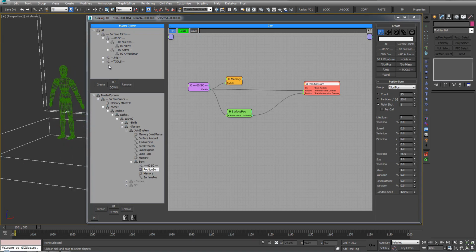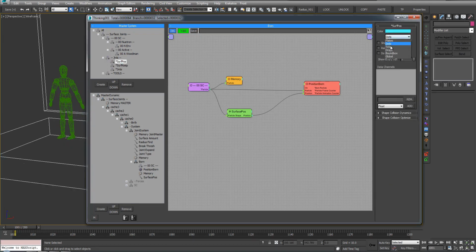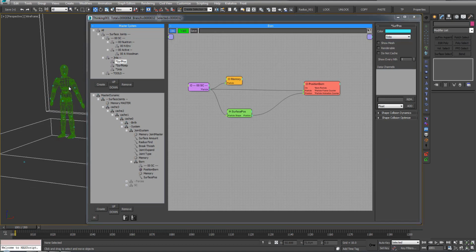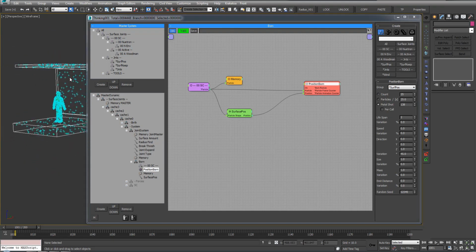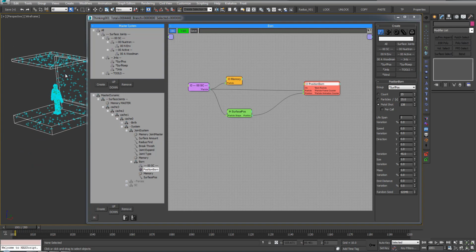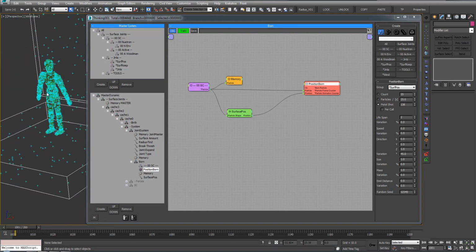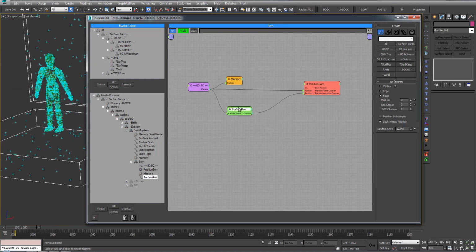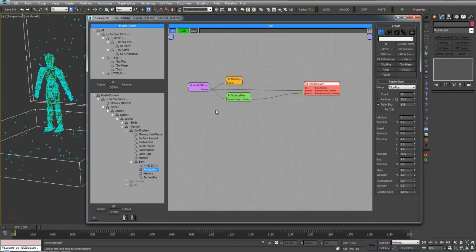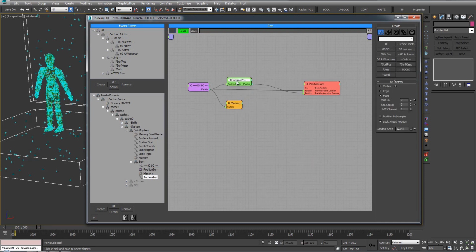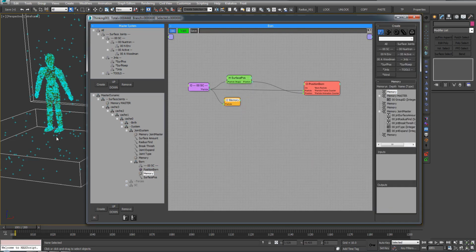Frame forward. I'm going to change this to ticks so you can see it. All right, so we got the surface particles. You can adjust that so it will birth on the surface. So there we go, all throughout. Now, here's the cool part. The reason I stored some group IDs per different type of group is I want to be able to control and separate the amount on each defined surface.